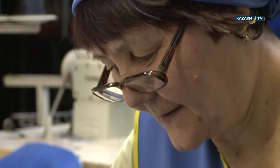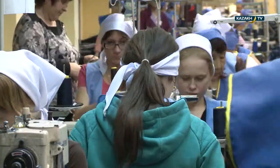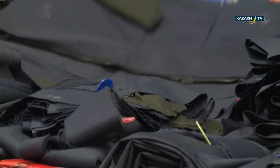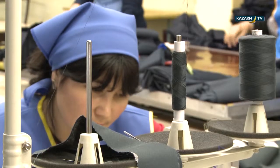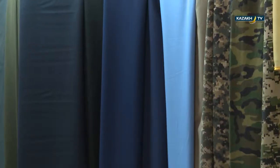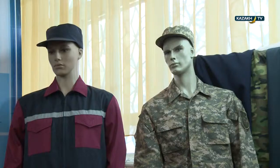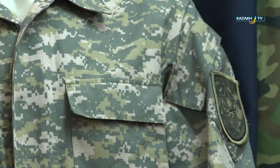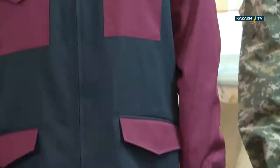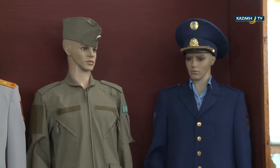Now the final stage of the process comes — all parts of the uniform are joined together. Along with this, they arrange all the accessories like buttons, loops, and rivets, which take their proper place on the brand new costume. After that, the quality inspector checks the result. Any flaw is excluded — seams must be even, and in some places the cloth must be seamed several times as necessary. The finished product is then packed and stored in the warehouse, and when the batch is ready, it is delivered to its destination for the new overalls or military uniform to be used by its new owner.